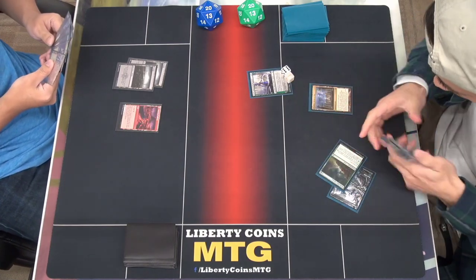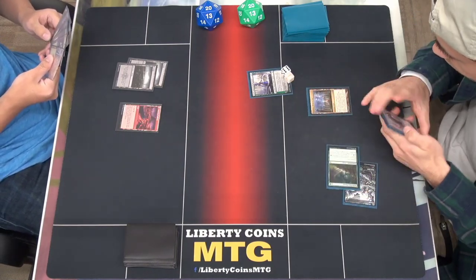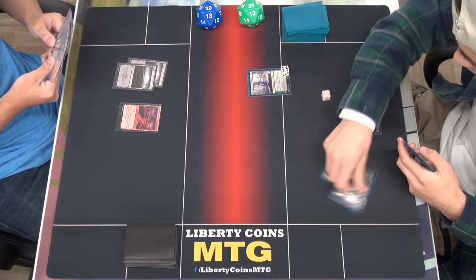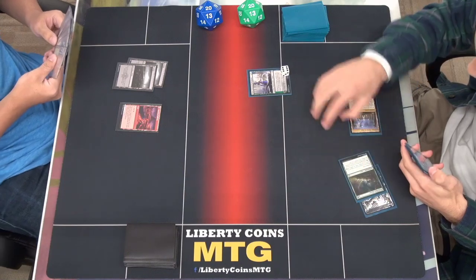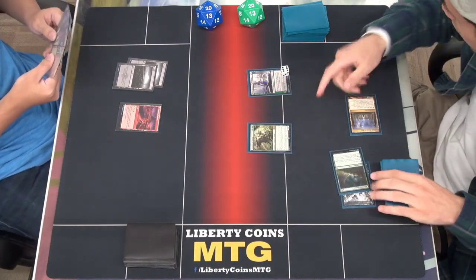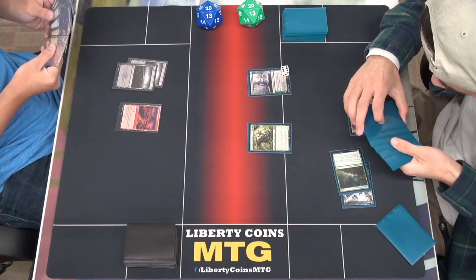Three, or I guess I'll go four here. Or three here, sorry. Minus Kiora on tap. Okay. Five mana. Cavalier. Trigger. I'll do my Cavalier trigger first. Alright.